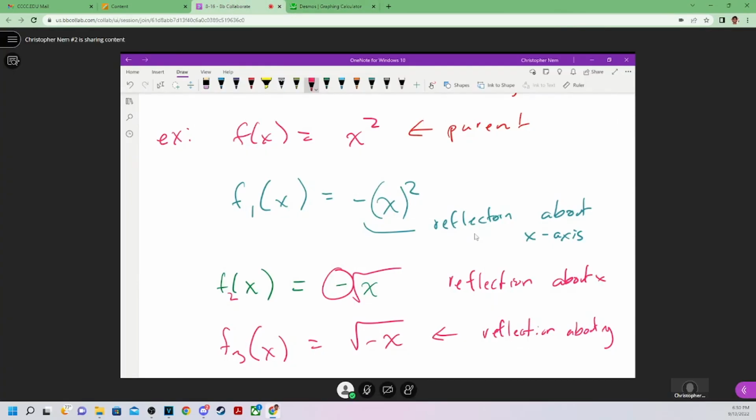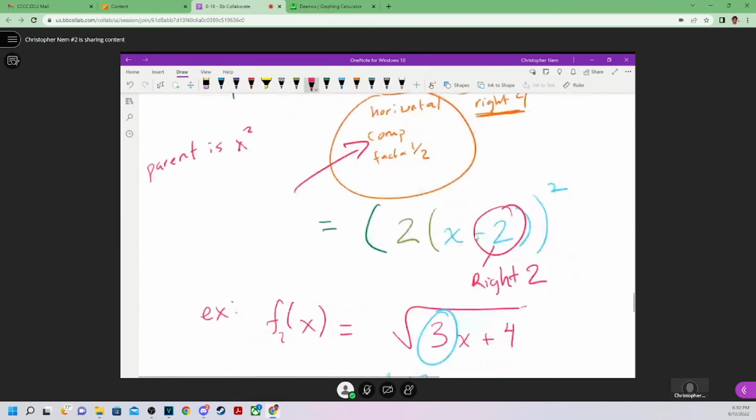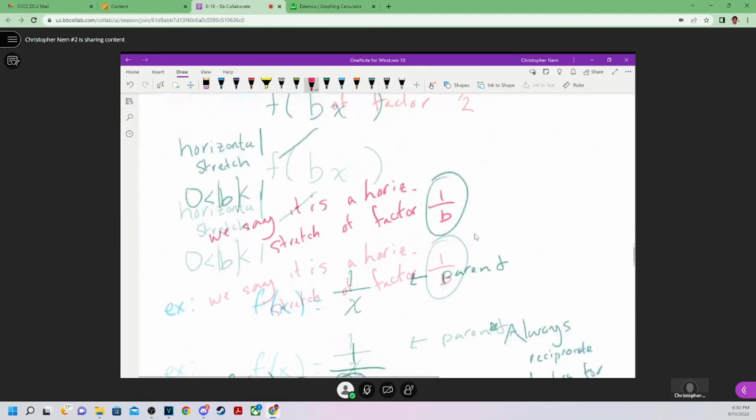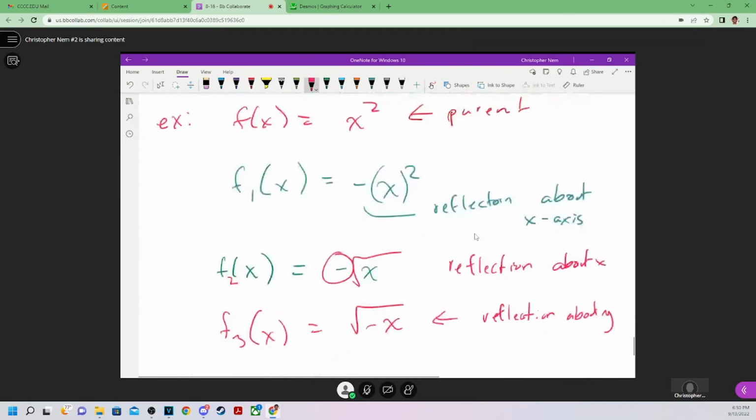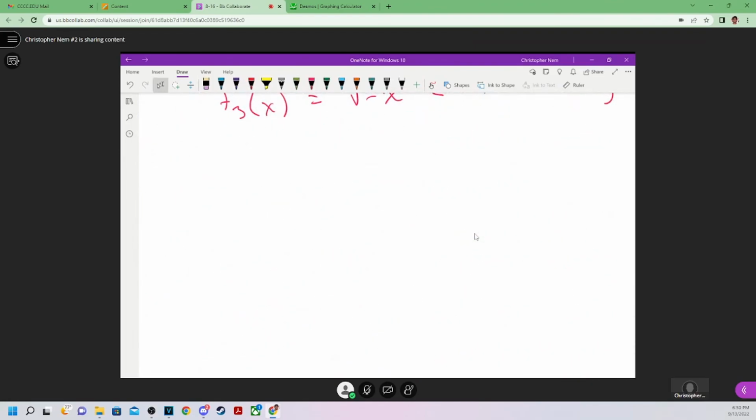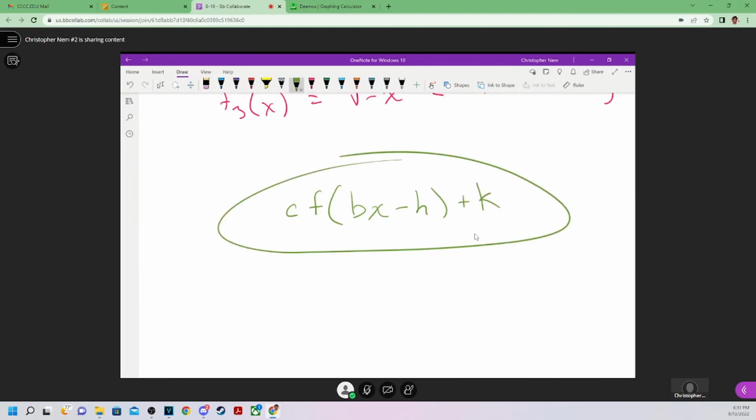That's the main gist. So we talked about all of our main components. Now let's combine all of it together: shifting, compression, stretches, and reflections. So we can say that we have C times f, if we have a negative or not. Let's combine most of it together, not all of it. x minus h plus k. This is what I would use to help me remember things. All right, if you have a function, and this is more particular, this is supposed to be h divided by b. Sorry about that.